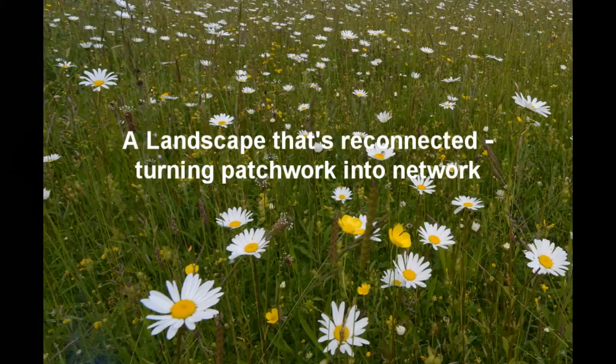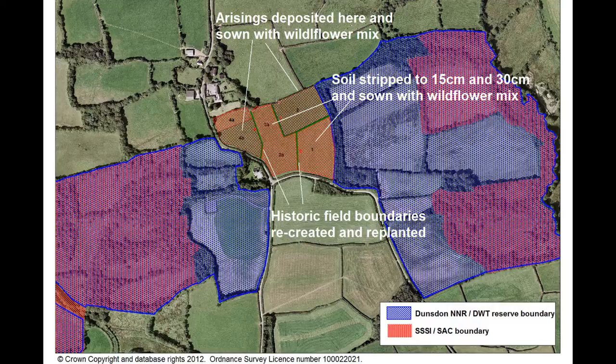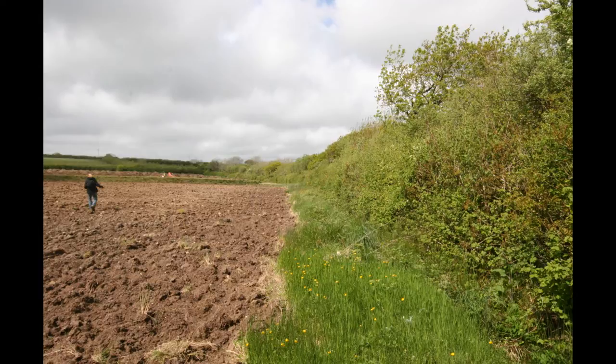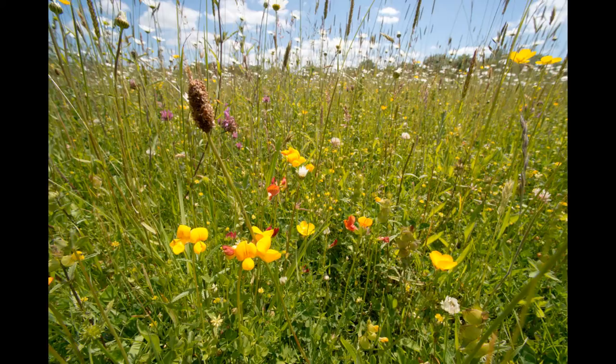There are some sites where we really are trying to recreate habitat in a strategically important location, and Dunstan Farm is one of them. It's actually between two parts of our nature reserve, and the field here was really quite hostile for species to migrate between those two parts. So what we've done here is quite innovative — on quite a large scale we've removed the topsoil from the site and built these hedge banks out of it, and in doing so we're taking away a lot of that fertility and allowing a lot more of the delicate wildflowers to come in and compete with those grasses. We've removed the topsoil and then sown a wildflower mix in order to try and get this really species-rich meadow to come in.